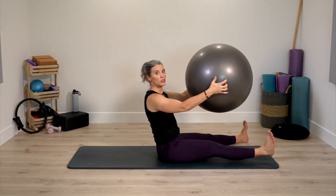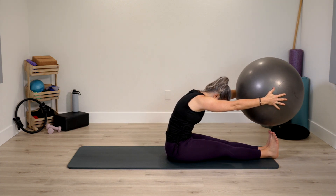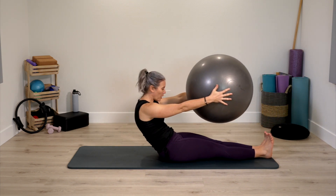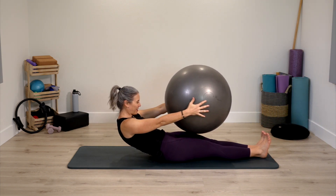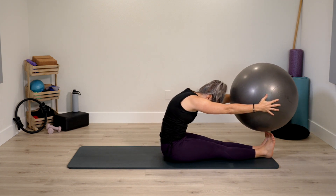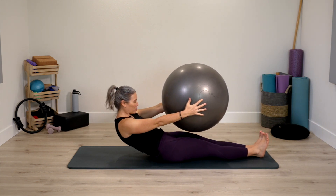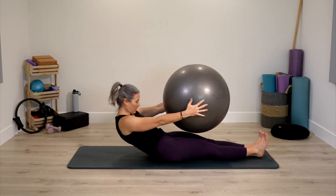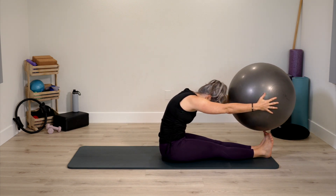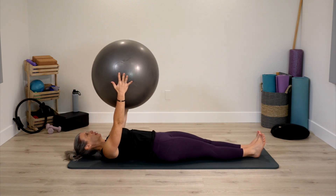Take hold of the ball in your hands. Squeeze legs together. Stretch your spine forward — reach, reach forward, heels stay down. Reverse, roll down just part way, keeping heels nice and heavy. Then roll forward once again. Repeat that — reverse, roll down just part way, then rolling forward. You can keep this part-way roll down, or roll all the way down so you're laying on your back with the ball reaching to the ceiling, and then roll all the way forward.